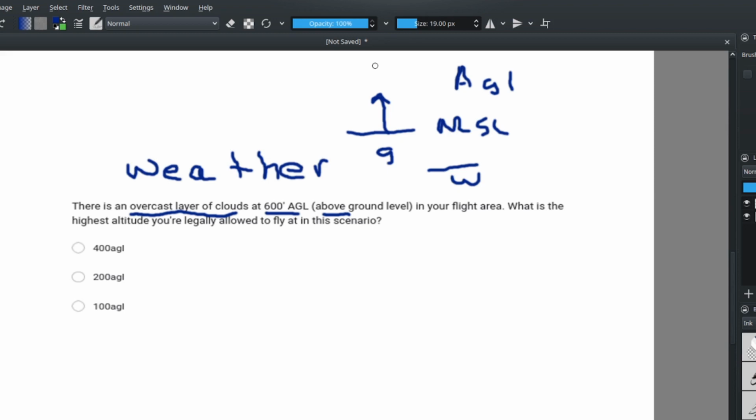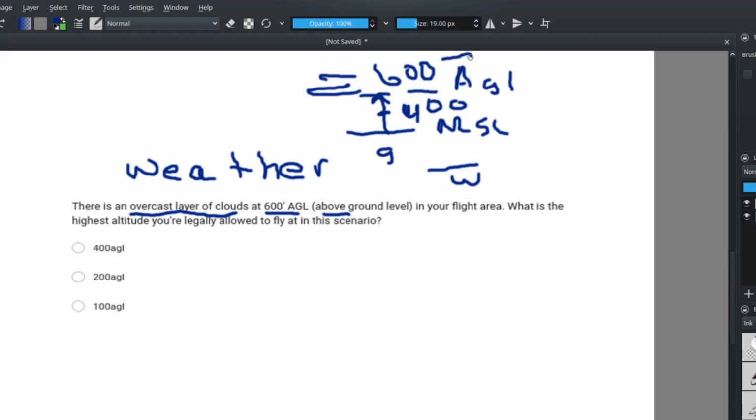Now you know when we fly a drone, we're at 400 AGL. Here's your cloud cover up here. Realistically, it extends down.